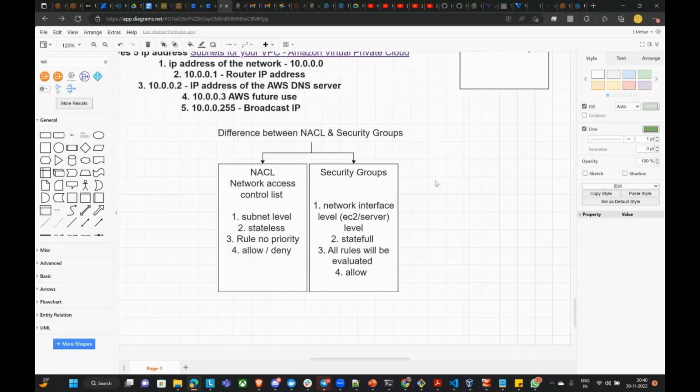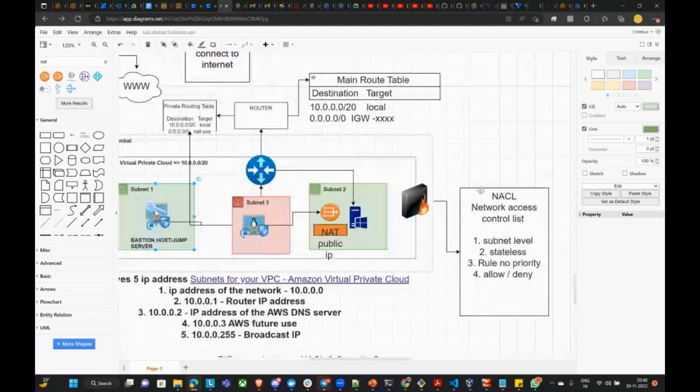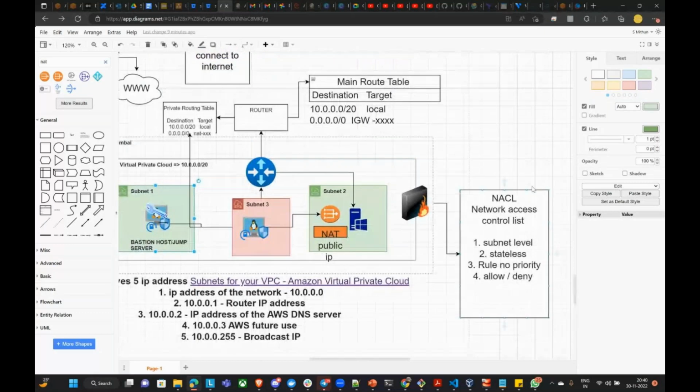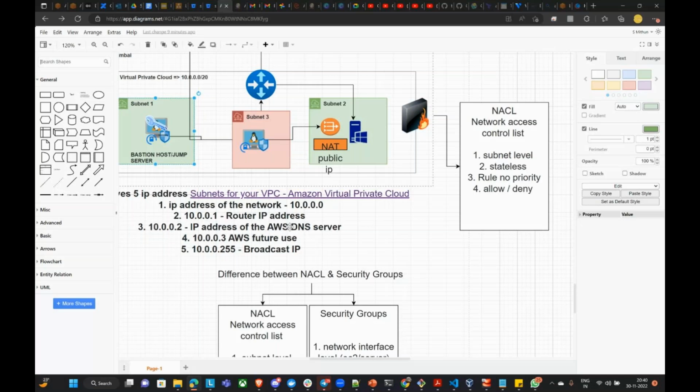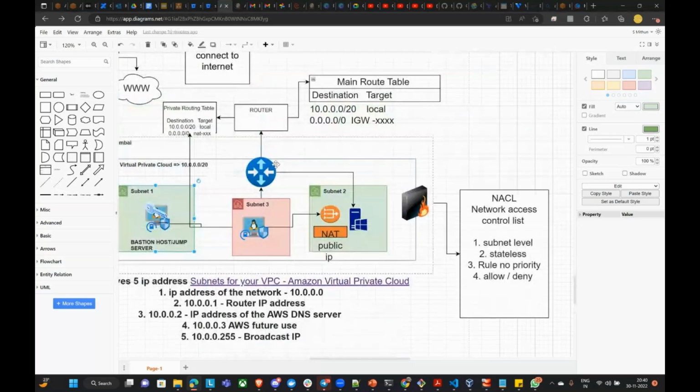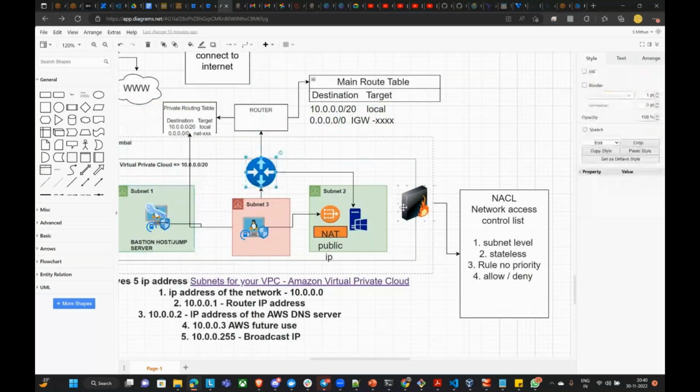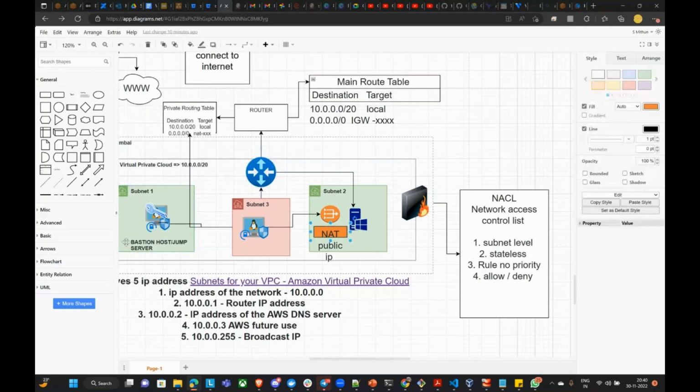Now the next concept: these components will always be there in every VPC, like VPC CIDR, router, NACL, NAT gateway, internet gateway, subnets, routing tables. All these things are the story of one VPC.